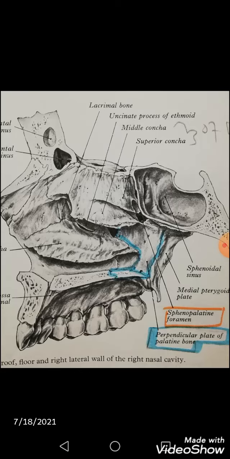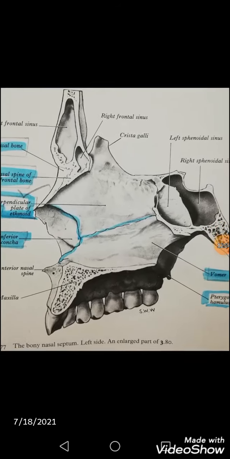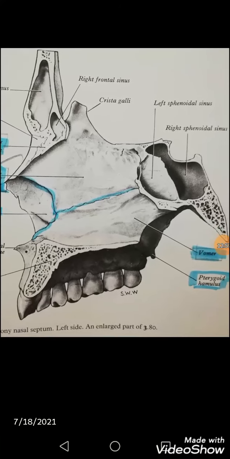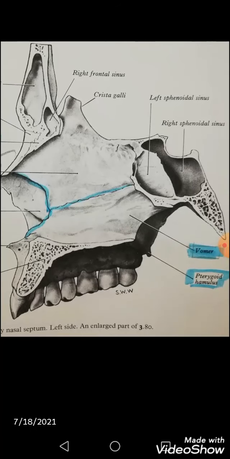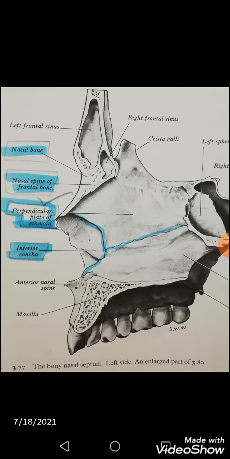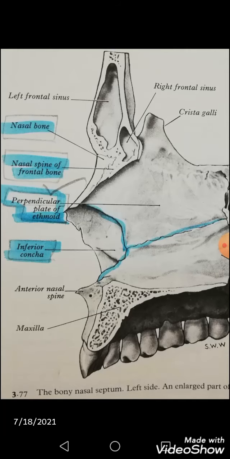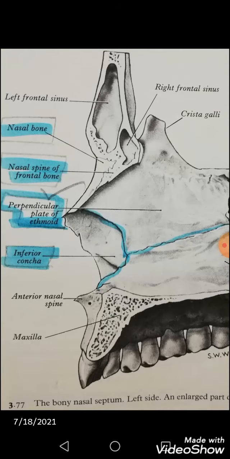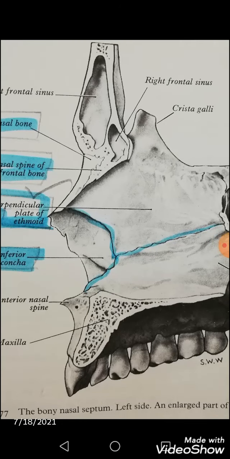And here again concentrate that in the cut section of this nasal area you find the pterygoid hamulus below, and above that, in between, vertically, the vomer bone, and on its superior aspect you find the perpendicular plate of the ethmoid bone, right? Inferior to it you find the inferior concha, and on the top you get the nasal bone along with the nasal spine of the frontal bone, and you can visualize the frontal sinus over there, right? This is how these pictures are completed.